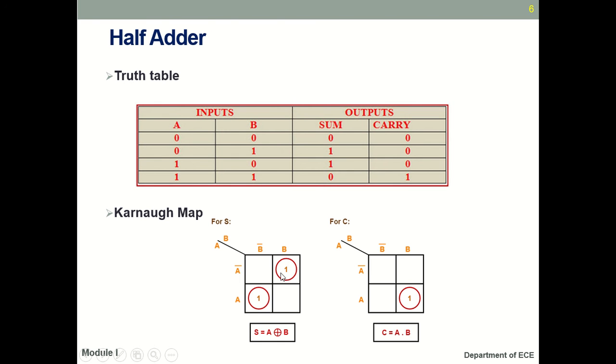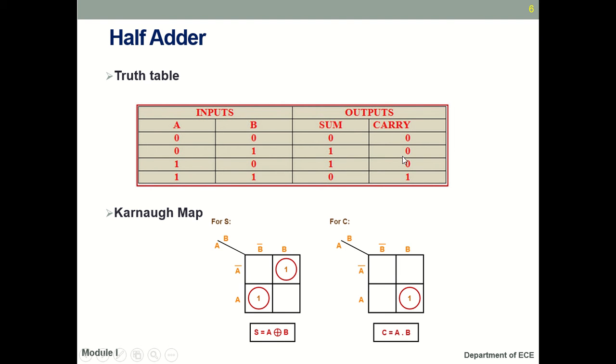You group these individually, each an individual implicant. One gives A bar B, and the other gives A B bar. A bar B plus A B bar is called A XOR B.